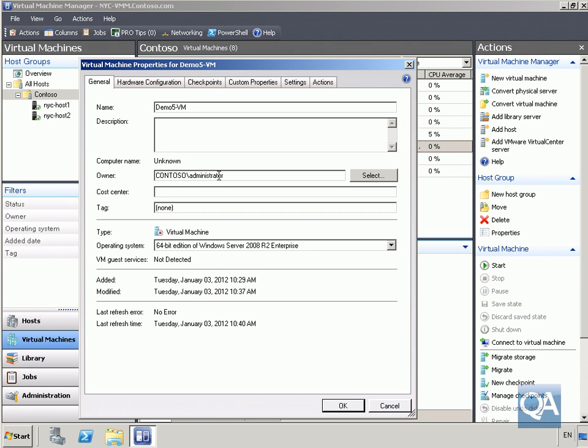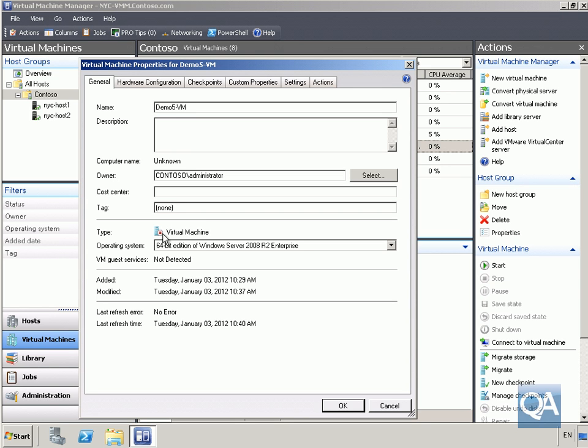We can also change the owner, for example, in the case of searching or modifying the ownership of the virtual machine. We could specify the cost center. Again, we may be hosting a data center, so we may want different departments having their virtual machines hosted internally, and depending on which virtual machine, it will depend on which cost center. We can also put a tag in here, also quite handy for searching through the various virtual machines that we have in place.